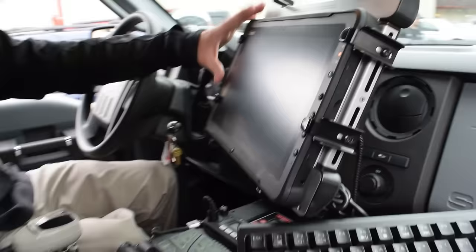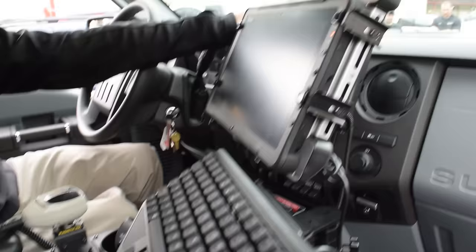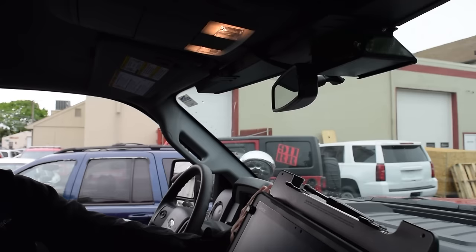Panning to the front, you'll notice a GTAC F110 tablet with a TG3 rugged keyboard on a movable mount that allows complete control over positioning. The F110 tablet is on a swing-out dash mount giving the customer complete access to the radio controls, and we've incorporated the backup camera into the mirror so that the tablet is not in the way of the in-dash backup camera screen.